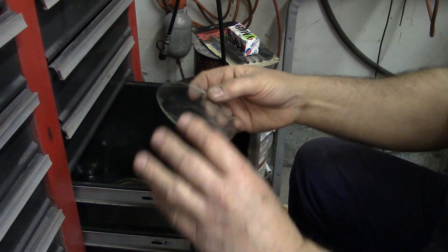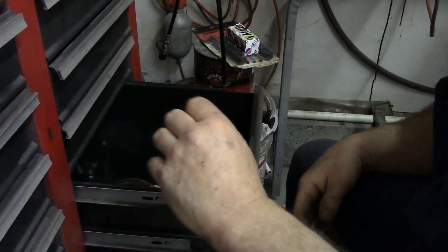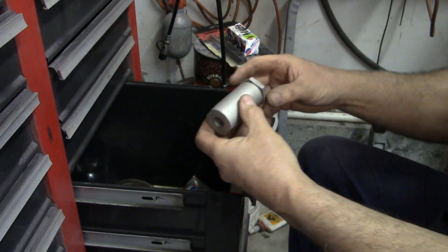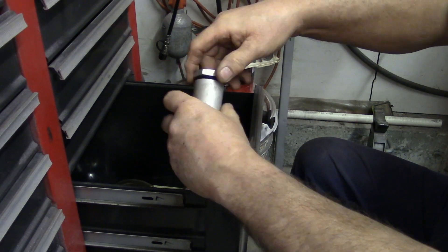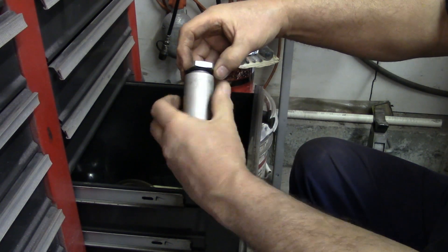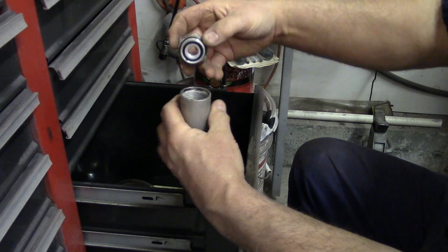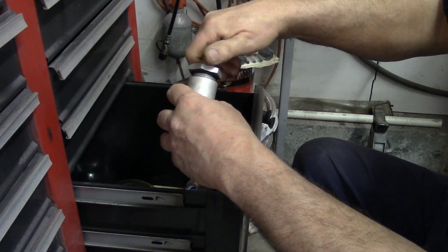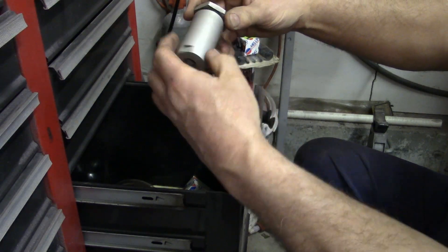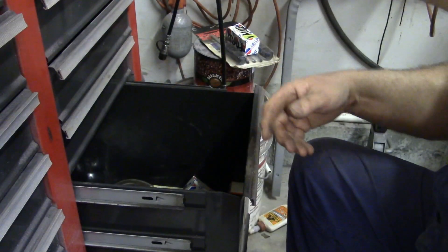Here's a glass lens from something — don't know what that is. Here's an aluminum filter housing — this is for Bobcat skid steer loaders, case drain. You can put a new filter in there but it's all aluminum. I was going to use that for something but I can't remember.